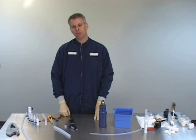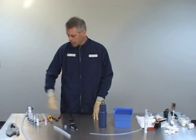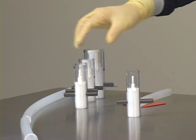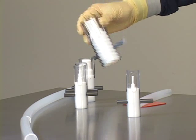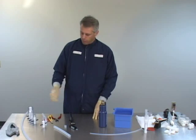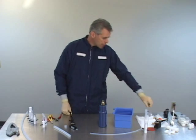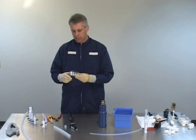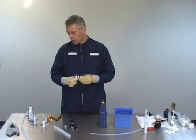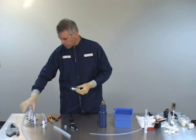The next thing we're going to need is a set of mandrels. You're going to need the mandrel for the proper size tubing that you are flaring. The mandrels run from quarter inch all the way up through the large one and one quarter inch size. There are two different styles: individual tube styles for OEMs doing a lot of flaring, and a multi-tool for technicians which handles quarter through three quarter inch. You would still need an individual one inch tool.